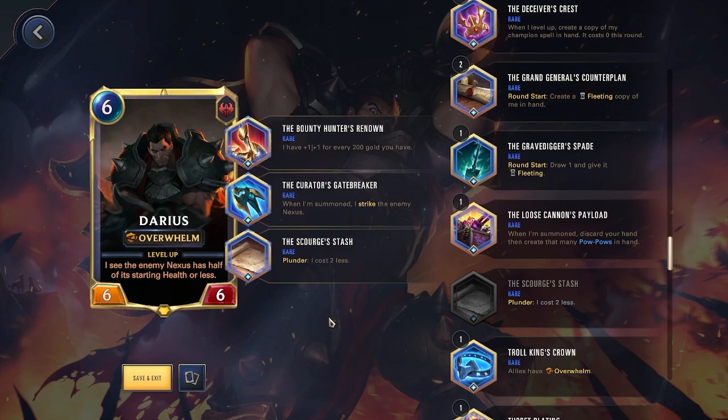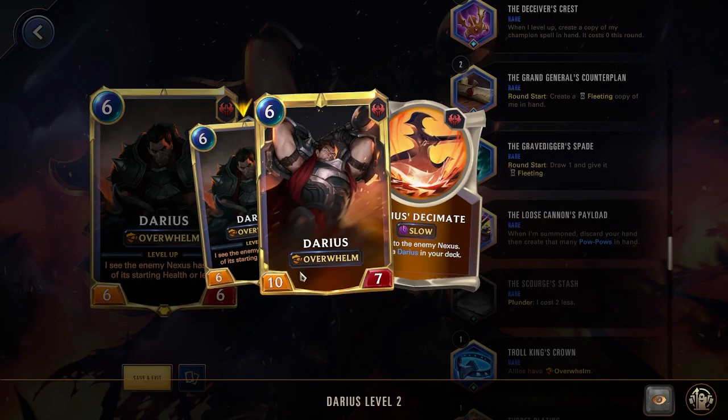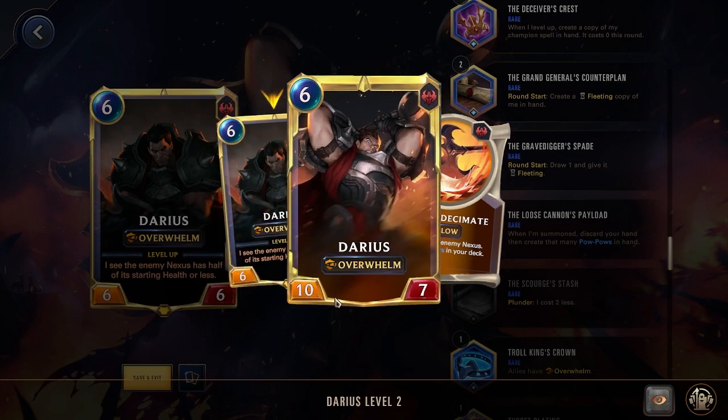Up next we have Darius, and similar to Bard, you normally want to be running the Curator's Gatebreaker on Darius so that he's able to end the game when you play him, but you might want to go 2 different routes with it. So the Scourge of Stash, Plunder, I cost 2 less, so you're trying to get Darius on the board a little bit early. His strike is going to feel a little bit weaker, but then normally that will level him up. He'll get the extra stats going to 10 power, and then using him to finish off the game from there.